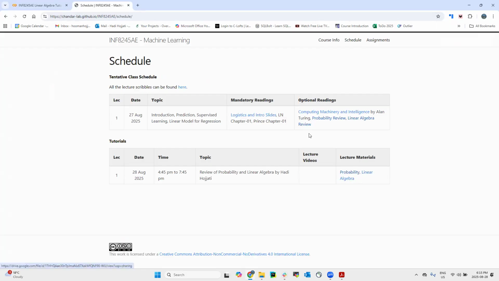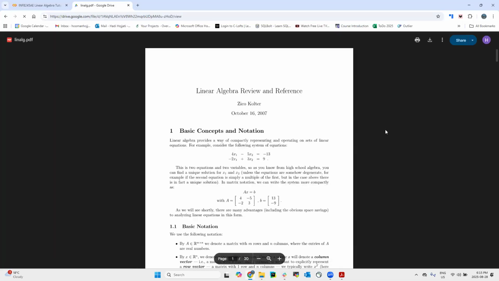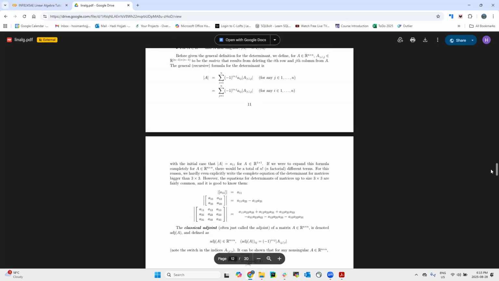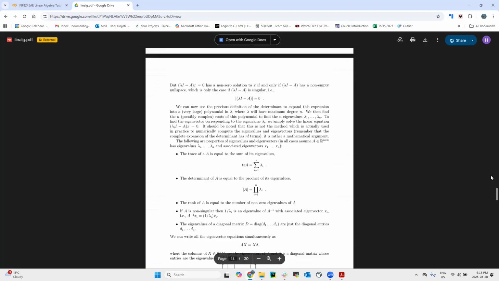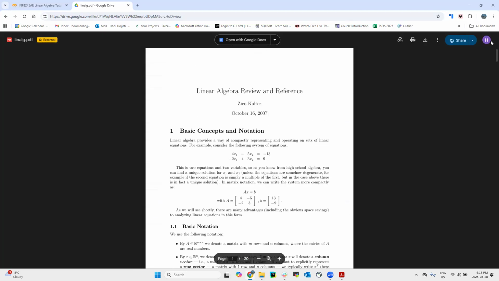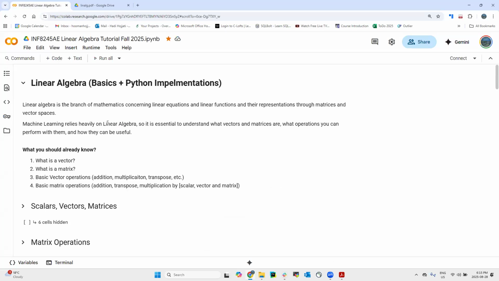The slides are shared in the probability part, but we also put a probability review from Stanford. It's a very short document, like 13 pages. And we also have this linear algebra review, which is longer. If you find yourself alien to a lot of these concepts, make sure to go over it, especially during these few holidays, because the course just keeps on going and you'll see a lot of these piling up. This is my honest suggestion: if you feel uncomfortable with it, just go over it. It won't take you a lot of time, especially if you have already taken a course before.